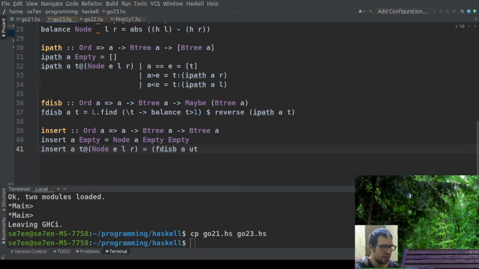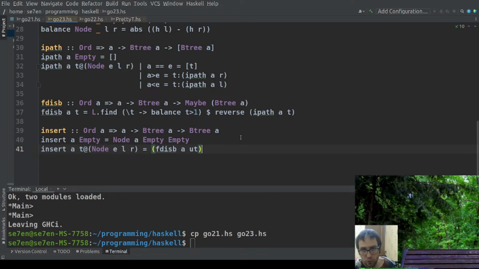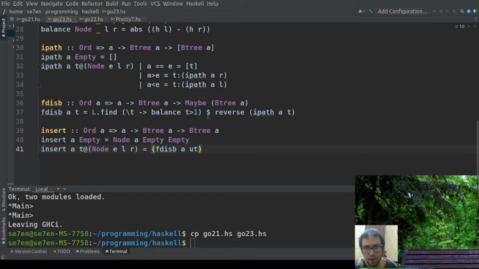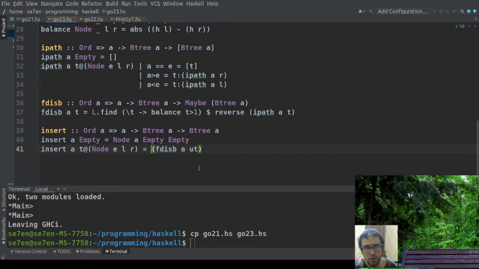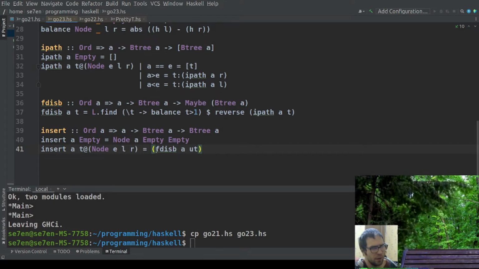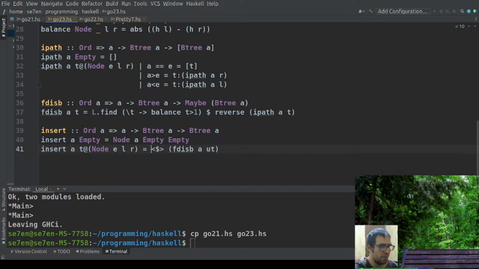Then we find this. Here we can see that we have a Maybe type, but this tells us that there can be a situation in which we didn't find it, and this means that it's okay. It will return nothing. But if we find it, the disbalanced tree will be wrapped with Just, and this means that we need to penetrate into this Just with the fmap function.